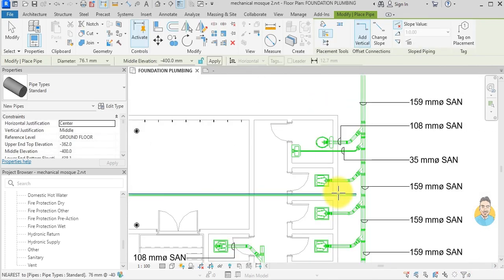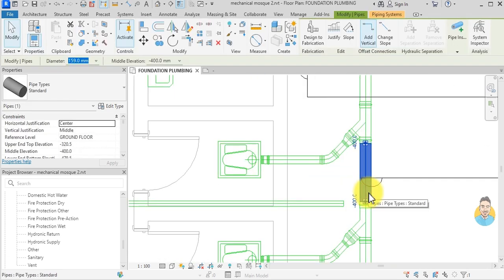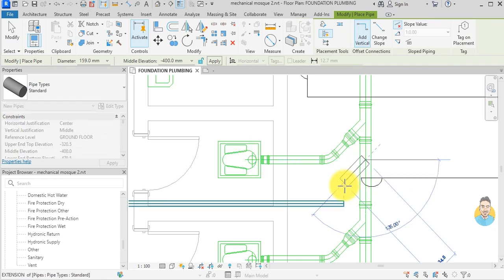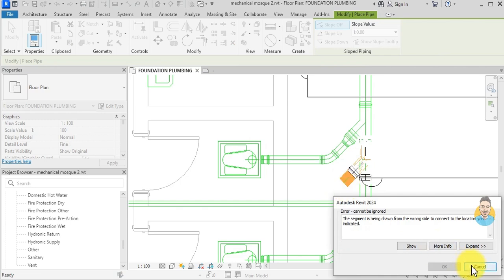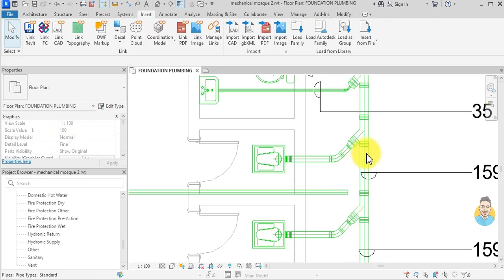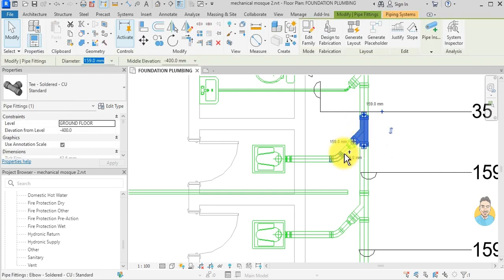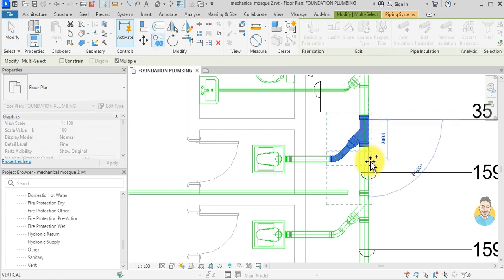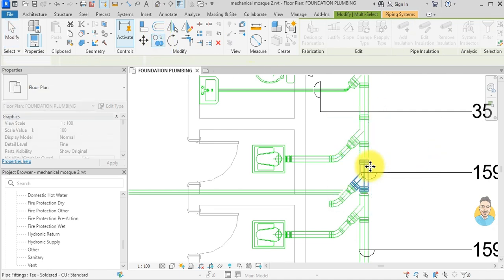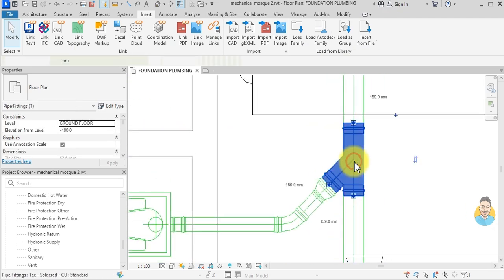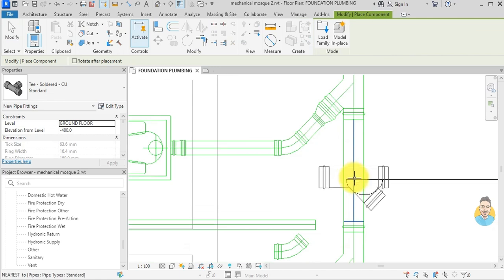It's not working. So I can just click here, CS, and try to place it.